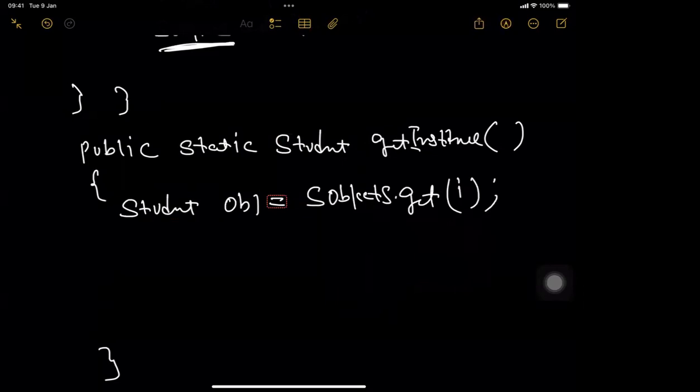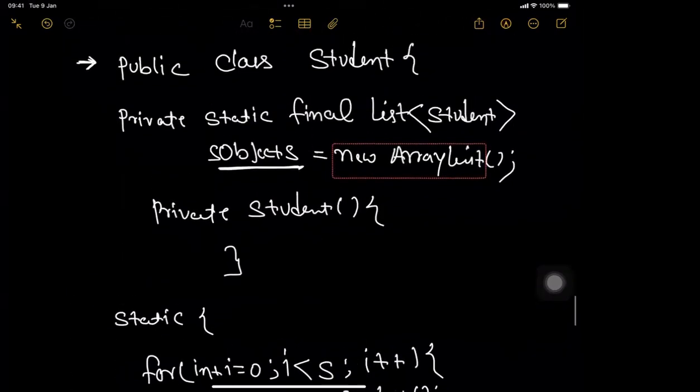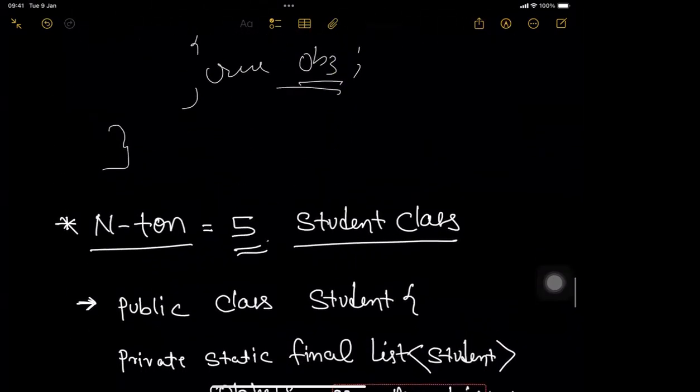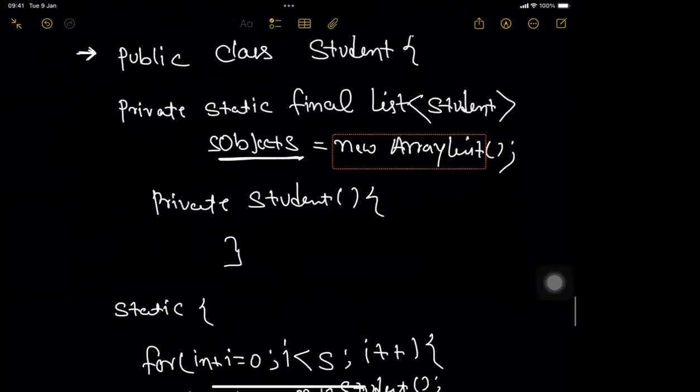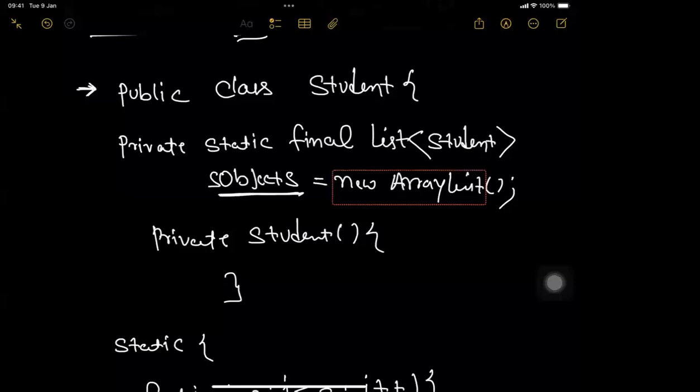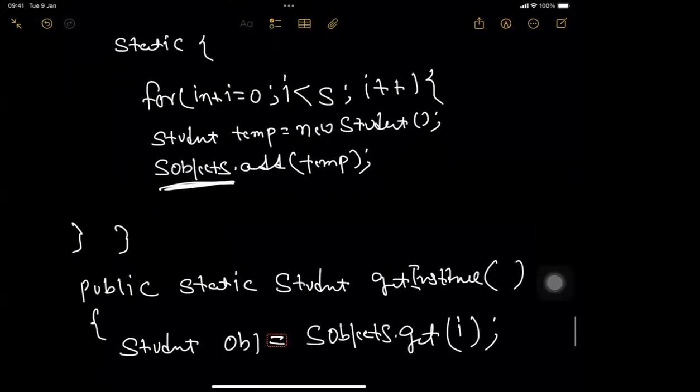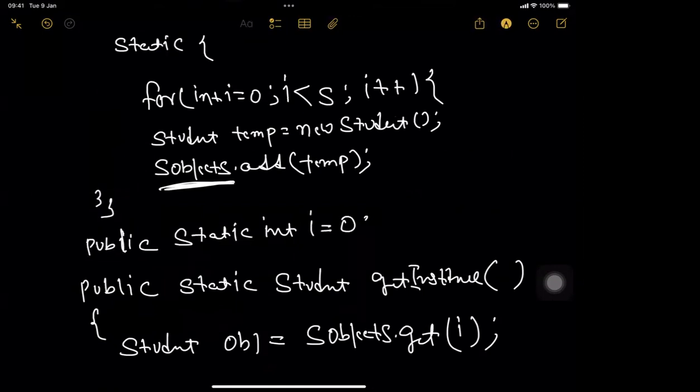We have not declared i till now, so let me declare i here, on top. Anywhere you can declare it, because i is going to be static. But let me declare it here: public static int i equal to 0.